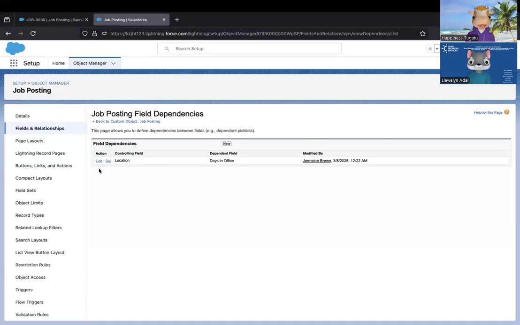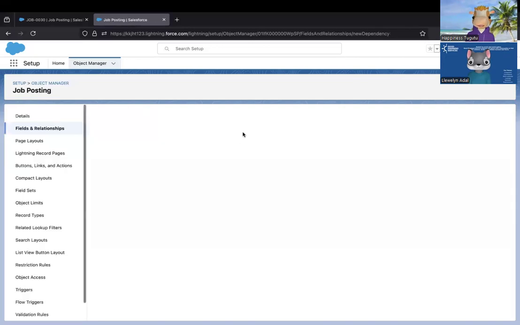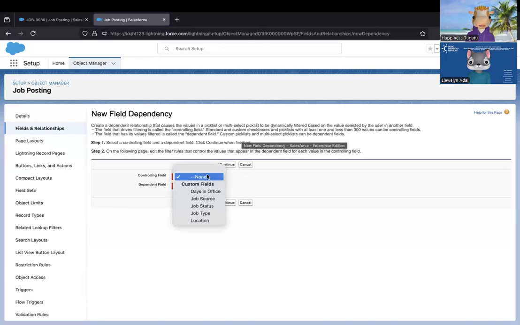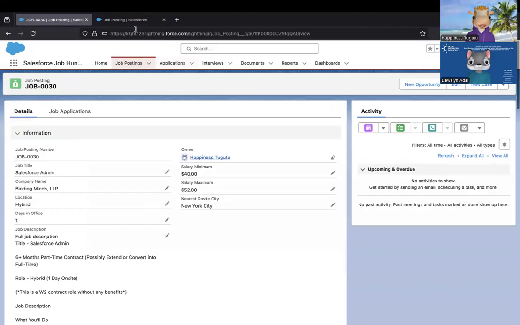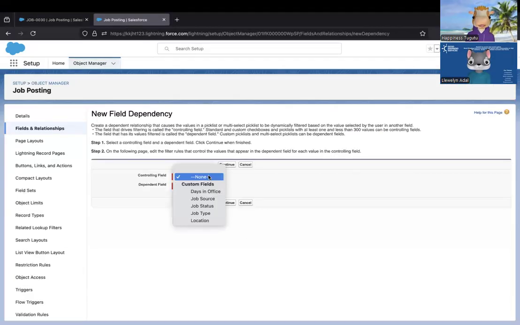The controlling field is... let's see. Wait a minute, it's supposed to be salary, or let me see, what is it? No, hold on. No, that's not gonna work. Yeah, I don't think so.